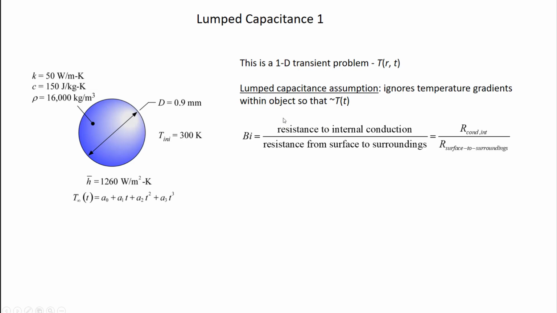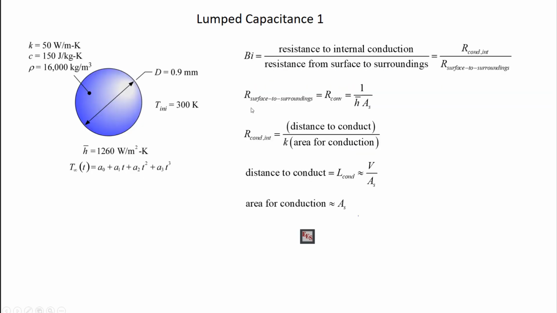And that again is called a Biot number, right? That's what we called it when we were dealing with extended surface problems, and that's still what we're going to call it now. The Biot number is going to be the resistance to internal conduction inside the object, the resistance we want to neglect, divided by the resistance from the surface of the object to the surroundings, right? So the resistance that we're going to consider. And if that Biot number is small relative to 1, then you can make the lumped capacitance assumption. Now, how small it has to be is a little bit up to you. It depends on how approximate you're willing to have a solution, but a lot of books would say if it's 0.1 or below, you're in pretty good shape.